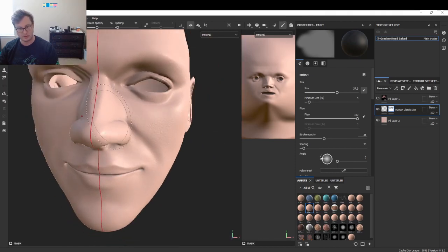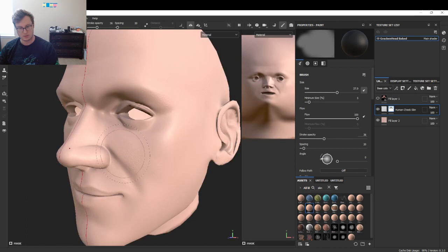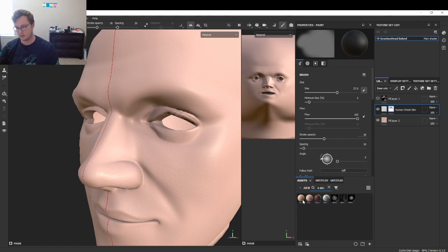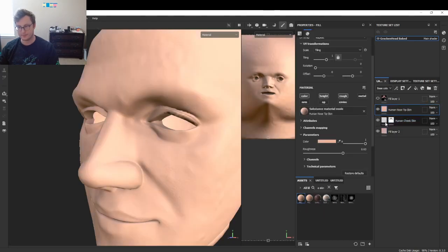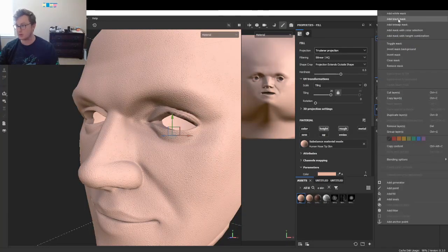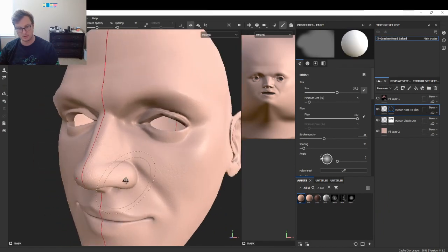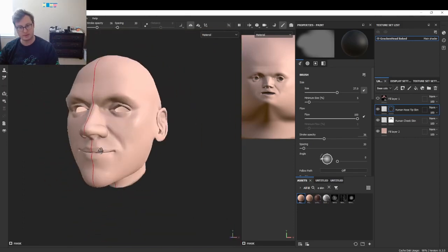All right. A little bit of detail in there. And then we'll want some nose. Do we have nose skin? Nose tip skin. Perfect. This one will set to triplanar. Then also this one will black mask because we just want it here on the nose. A little bit lighter. But just get some nice little details in there. Perfect.